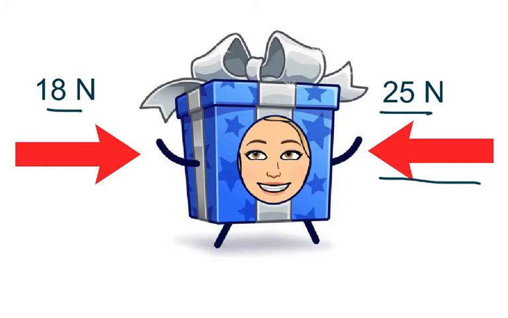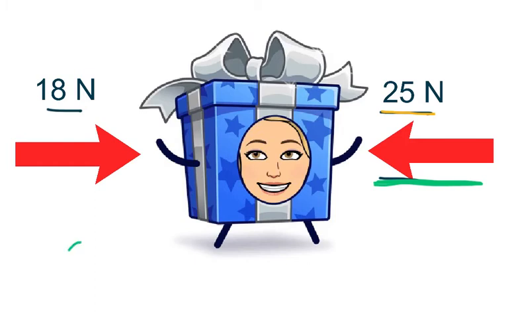If your larger number is positive, your answer will be positive, and if your larger number is negative, your answer will be negative. So if we look at this example, in this case we have right versus left. The larger number is 25. 25 is greater than 18. Therefore, our larger number is going to be where our direction is pointing, which in this case is to the left. And again, you can use positive and negative integers in dealing with newtons as well. But in this case, since we're talking about direction, we want to say that the answer is going to be favorable to the left in this case.